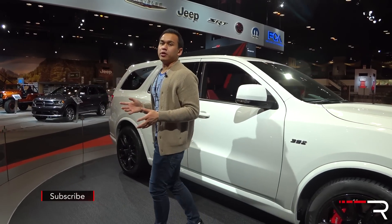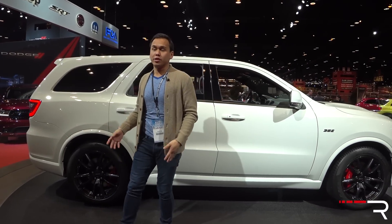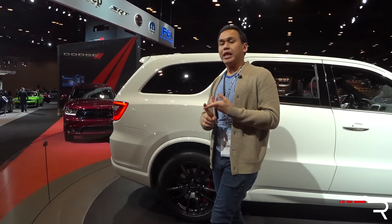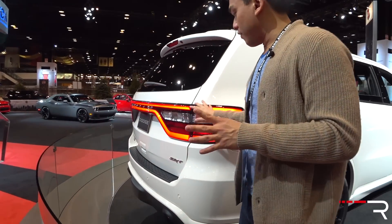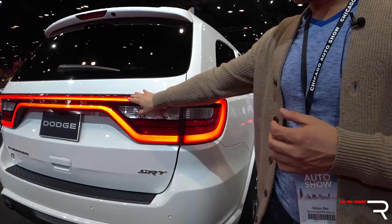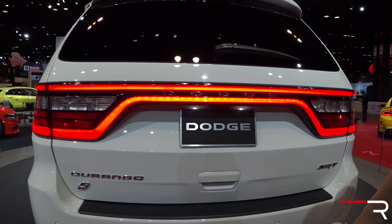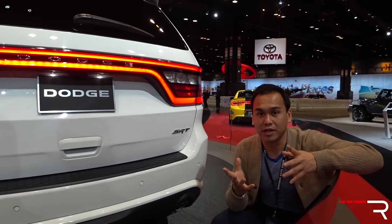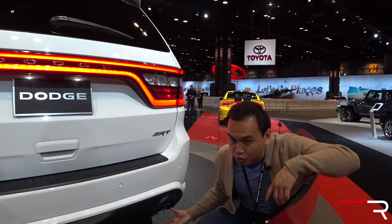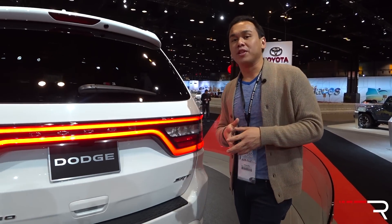The overall silhouette of the Durango looks like a traditional SUV, though it is a lot larger than a Grand Cherokee. This vehicle stretches almost 200 inches long — bigger than vehicles like the Pilot and Highlander by roughly six inches. At the rear, Dodge updated the tail lights with a more darkened finish, and I really like how they wrap around the entire length of the tailgate. Dodge upgraded the exhaust as well, calling this their SUV version of the Charger — a seven-seater Charger. The exhaust is supposed to sound just like a Charger SRT8, and you have huge four-inch oval exhaust tips, so this vehicle will definitely have a mean sound to match its aggressive V8 performance.